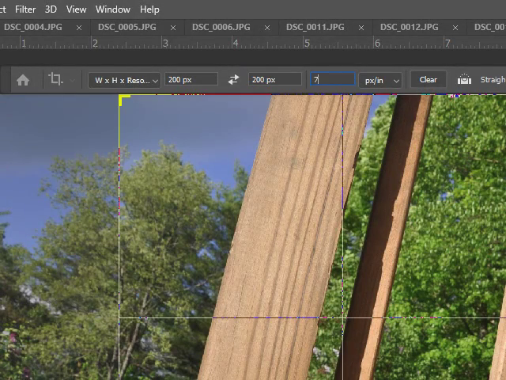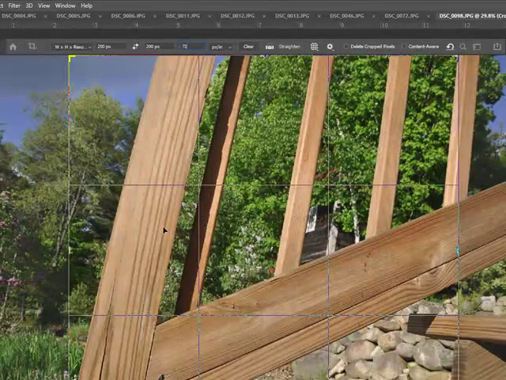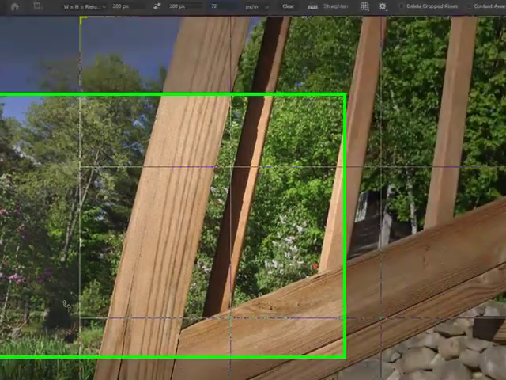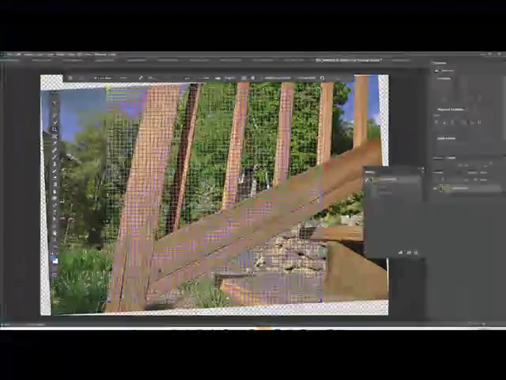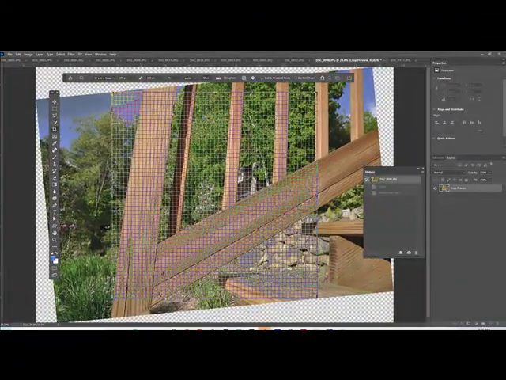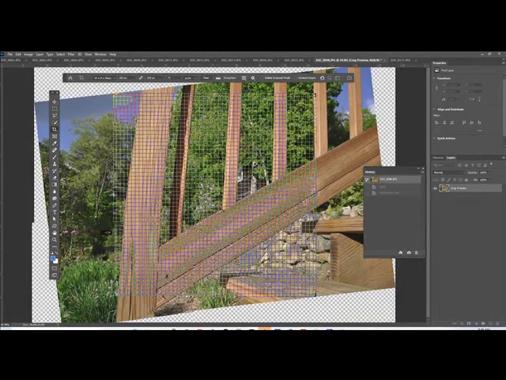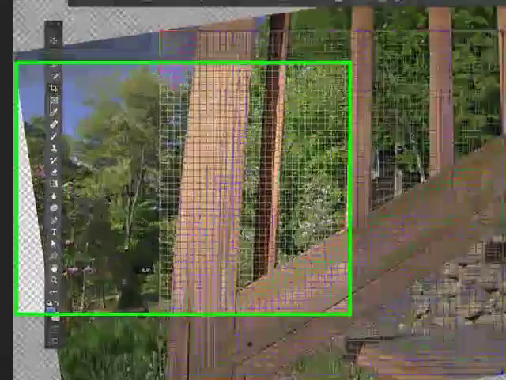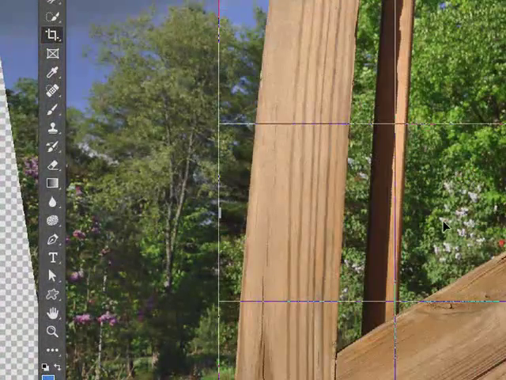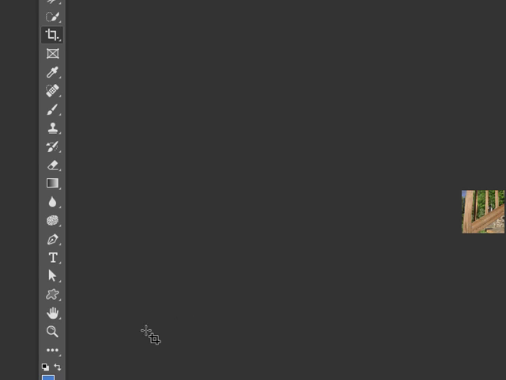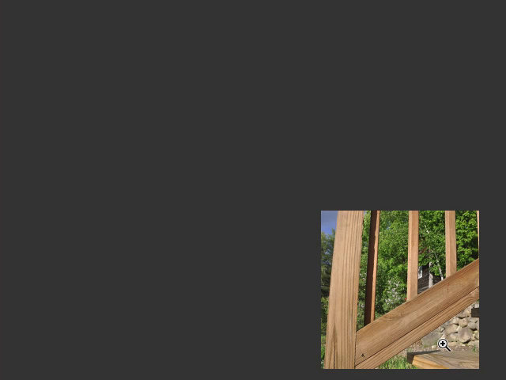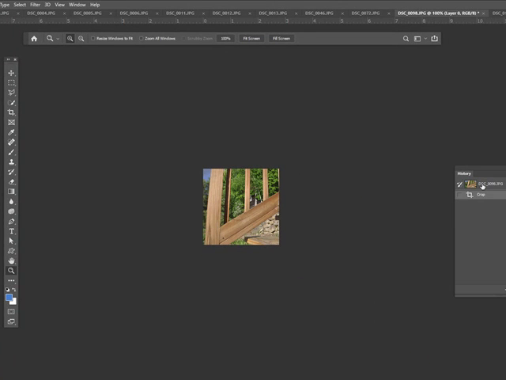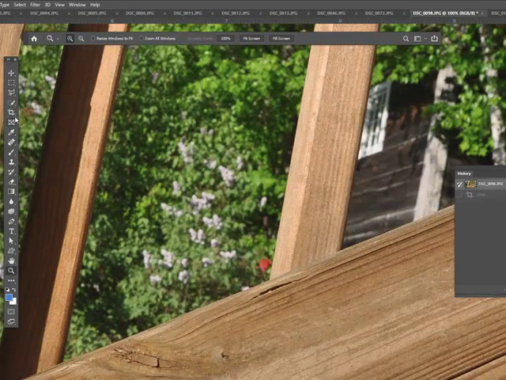and 72. So another feature while you have your crop tool, if you put your cursor out on the edges, you see how you get the rounded double arrows? That means I could rotate this. So that could be kind of useful in an image like this that was shot and is a little bit crooked. So I'm rotating and I have a grid there that kind of helps me figure out how to line my images up. And so I could do that, and then I double click and I see my crop. All right, so that's pretty helpful. It does a pretty good job, but I'm going to just undo that and show you the perspective crop option.